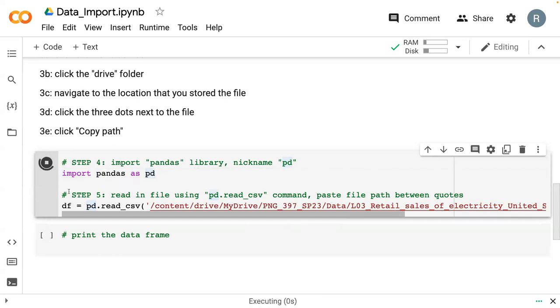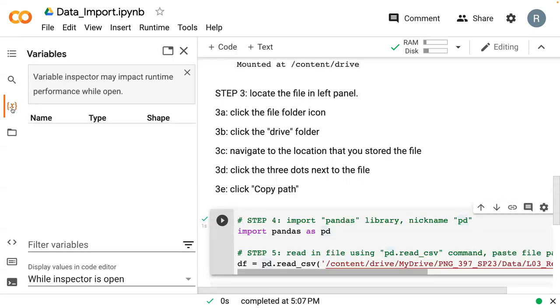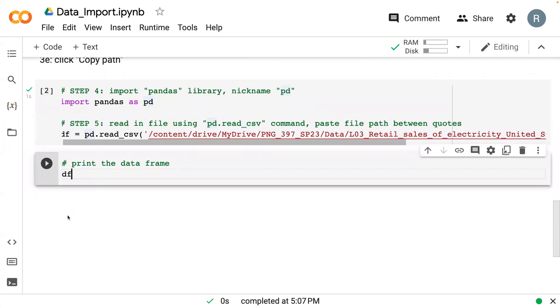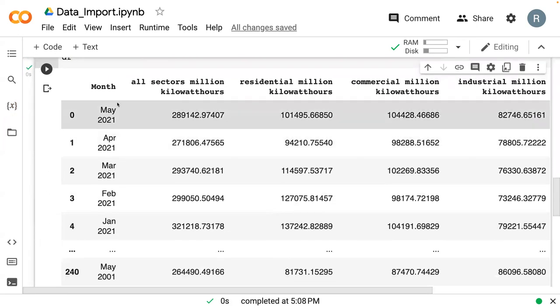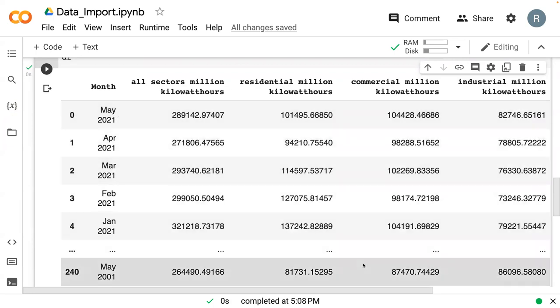But we can run that. We can see that it's run here. If we open up the variable tab over here, this X in a curly bracket, our data frame now shows up as df, tells us the type of data and the shape. We can also come over here, print the data frame by just typing the name and hitting run. And then we can see that we've got different variables, column headers, and different pieces of data within that data frame. So that is the first option that we have in order to upload data into Google Colab.